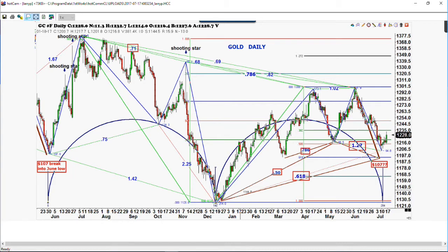So you could trade gold for $500. You're looking at a contract that's worth $123,000. So if you can trade that for $500, that's really good risk to reward. So watch it. It's going to be interesting because all we need here, folks, to get the gold people moving is to see about a $15 or $20 move to the upside, and this thing is going to be off to the races.